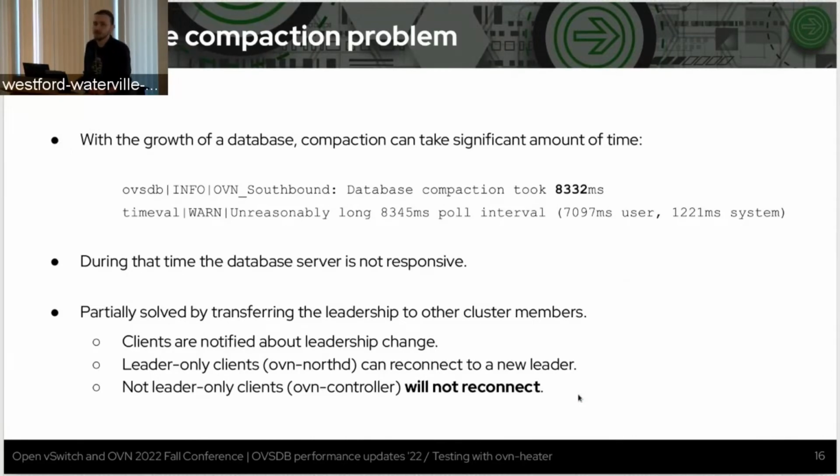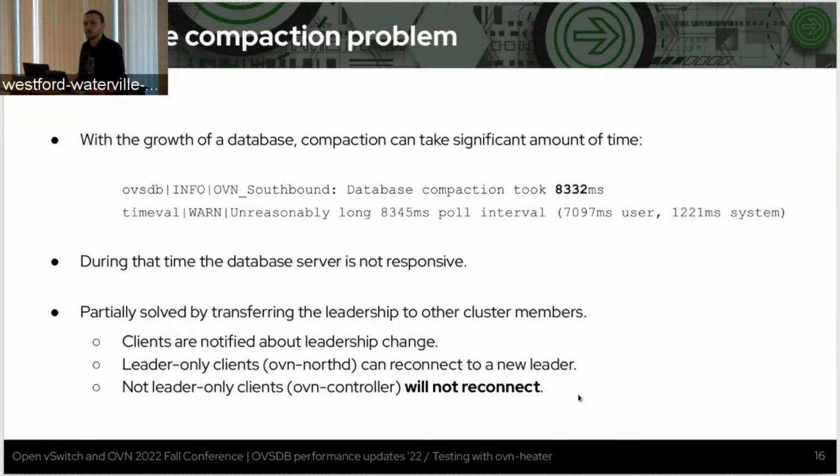What it does is, the clients are notified about the leader change, and write-heavy clients like ovn-heater can reconnect to a new leader and continue operation without much interruption. There were a lot of issues with that. We caught a lot of bugs in different parts of Raft and also in software which is using OVSDB server, like OVN Kubernetes and OpenStack Neutron plugins.